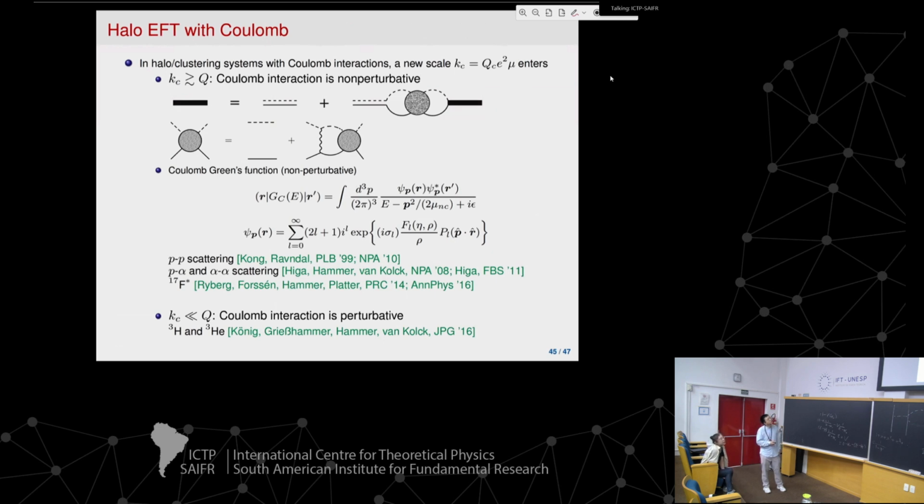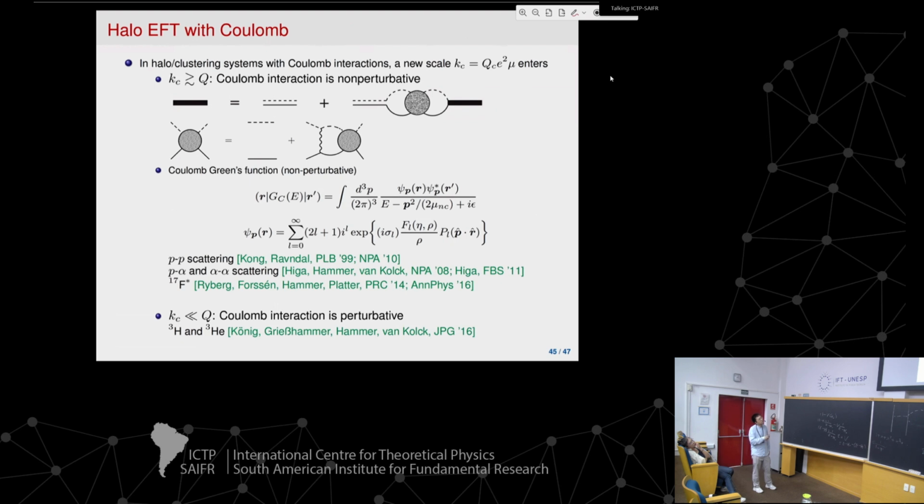So up to now, we only talked about neutron halos without Coulomb interactions. But we know that for nuclear systems, we also have proton halos or alpha-alpha systems. So this is an example of how to describe a halo using halo effective field theory with Coulomb interactions, to describe proton halos. The difference is that for this core-neutron interaction, you not only have strong interactions, but the core and proton also have the long-range Coulomb interaction coming in. So the Coulomb interactions need to be summed in these loop diagrams.